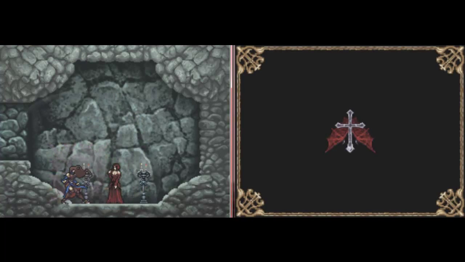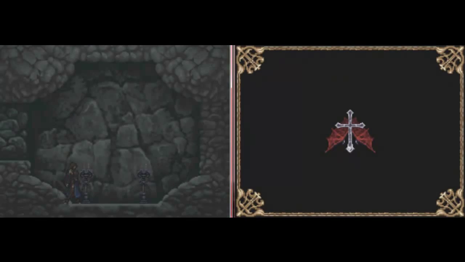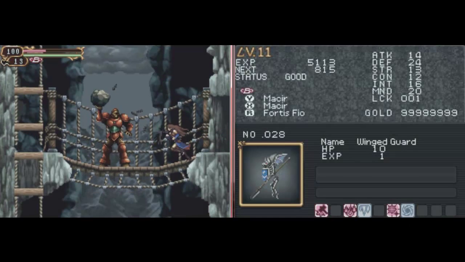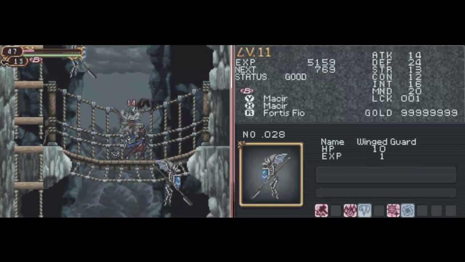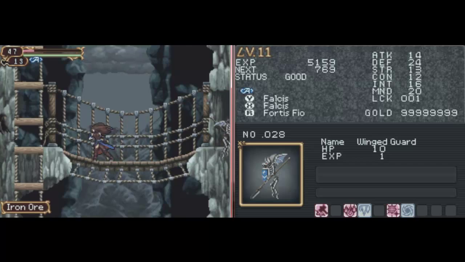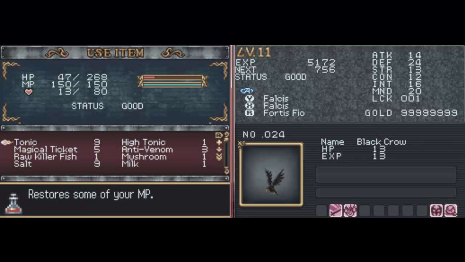Oh, who's this? Thank you. Laura. Yeah, you're awake. Nope. It wasn't a dream. It's a reality. She makes accessories for you and sells them at the shop. I should be able to get more potions. Yeah. No, use items, there you go.